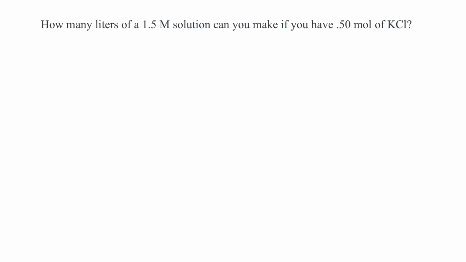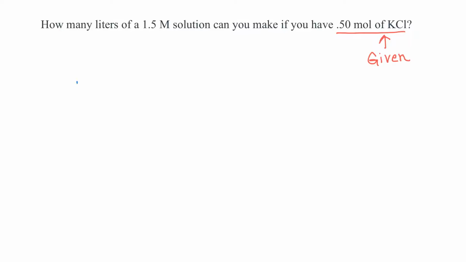And what they give you in this problem is 0.5 moles of potassium chloride, or KCl. And so the first thing you're going to do is put what you're given. So this is your given. And this is the rule you need to learn. This is how you're going to always start your problems in chemistry. So you're going to put your given over 1. And it's really important that we keep our units with our values.